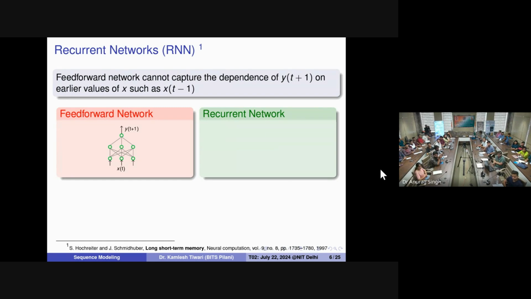Okay, this is what the model is generally. This is a feed forward network. At the time t, I provide some input to this, and after some time, because one unit of time is needed for processing, in the next minute I can see the output. At time t plus 1, I can see what the output is. Do you understand this? It is simple. I provide some x, I get y, but y I would get at the time t plus 1, not at the same time. Same time I cannot get it, because processing needs time. Let's assume 1 unit of time for processing.